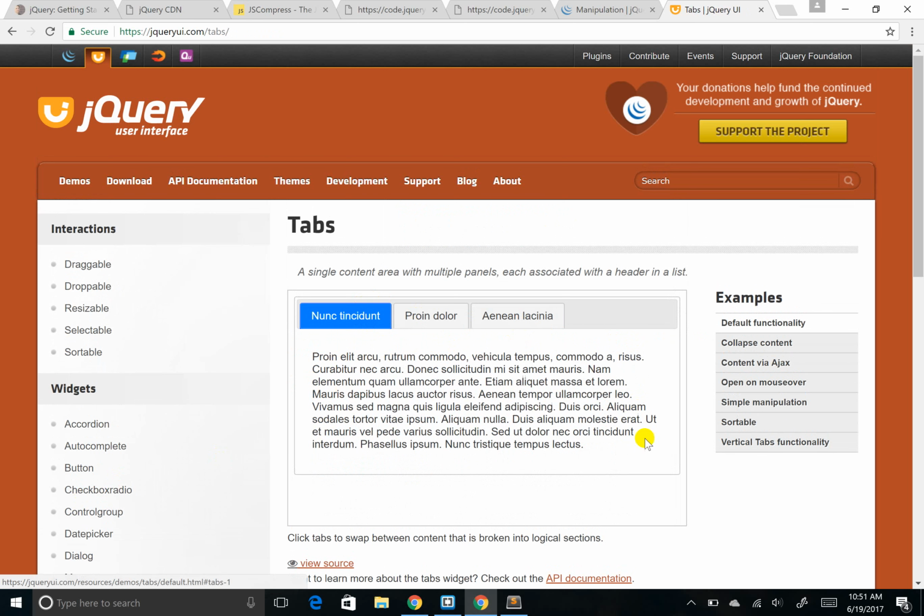So these are not all standard HTML components. Your standard HTML does not have these. Okay, your date picker is there in HTML5, but that's a new one anyways. So before the HTML5 date picker, we used to use the jQuery date picker.